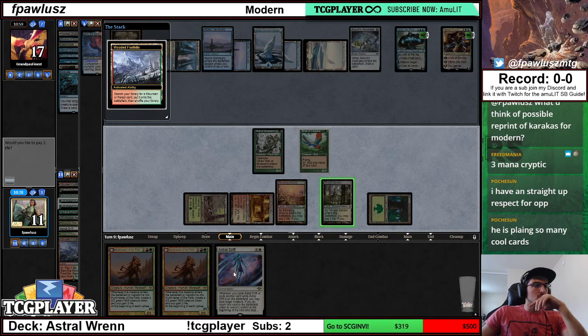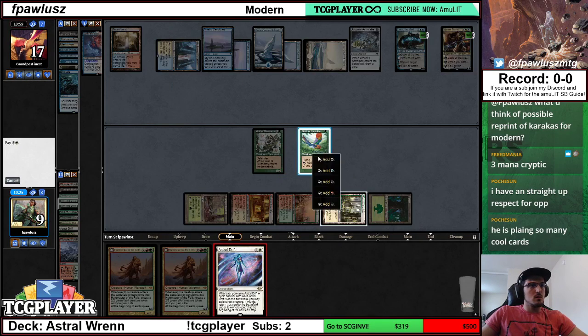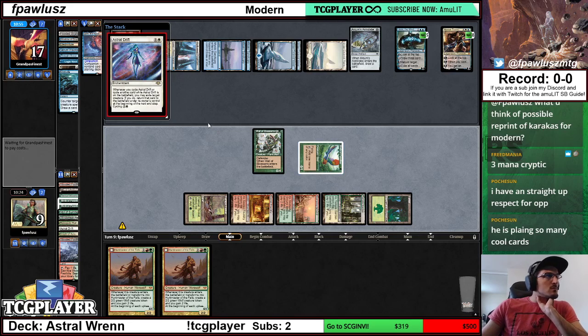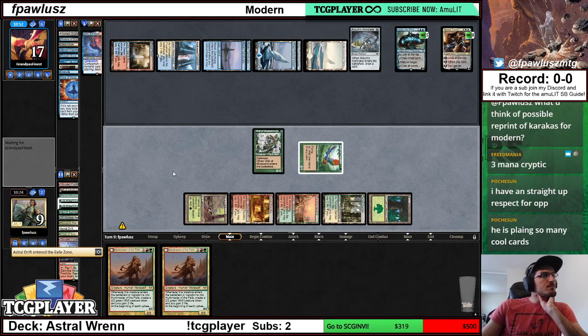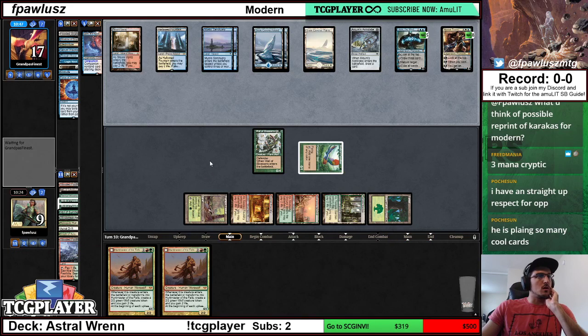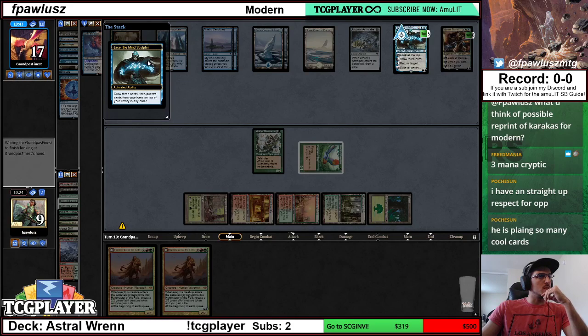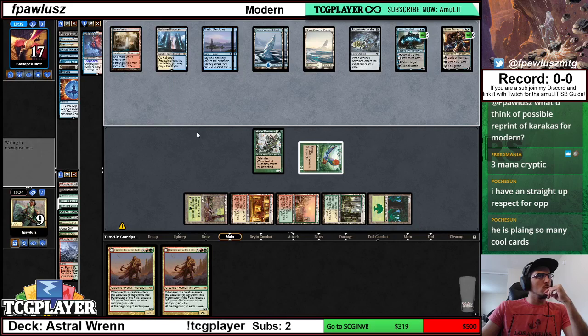Temple Garden here. Cast Astral Drift. Okay. All right, so our mana problems in the beginning are just going to make us stumble long enough. Their opponent's probably going to take this game.